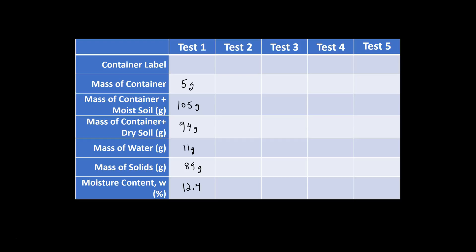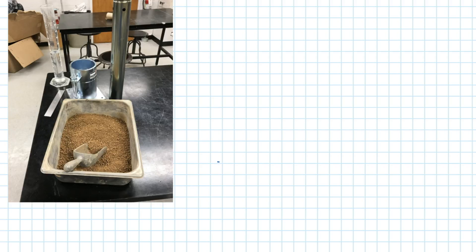Now we have our moisture content and can use it with the unit weight information to get the dry unit weight. In this lab we have a single container of soil for the Proctor test — in an actual client project with five points I would have five containers, each brought to the appropriate moisture content. Since we don't have enough soil for that, we'll work with the same soil for each Proctor test. This soil is assumed to have approximately two percent moisture content, and we want to get it to 12 percent before our first Proctor test, so we need to figure out how much water to add.